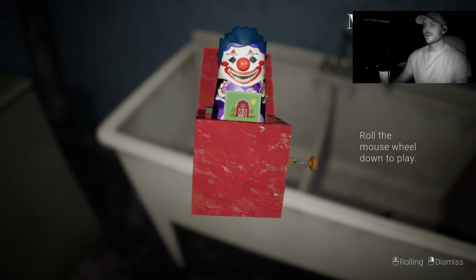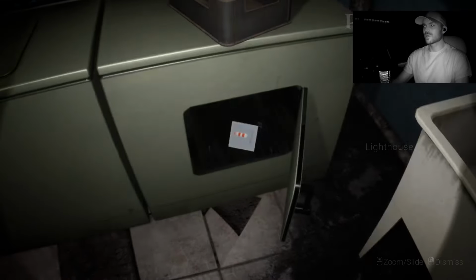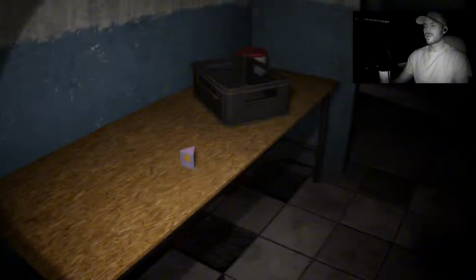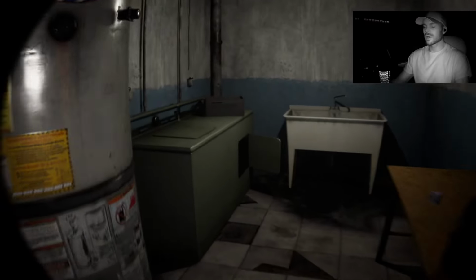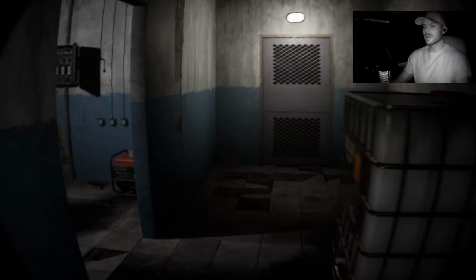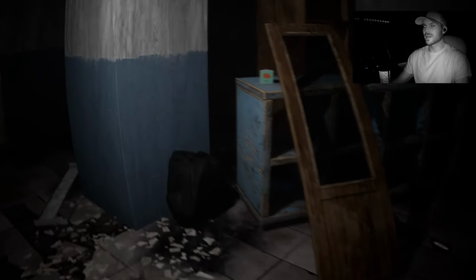There we go. Okay. Farmhouse was outside. I forget what the number was. Here we go. Okay, lighthouse. Lighthouse is 7. So green is 7. Farmhouse is red. Where's the... We didn't see the hospital, though. Farmhouse is red. Lighthouse 7. Farmhouse is... So green is 7. Red is 3. Green is 7, red is 3.